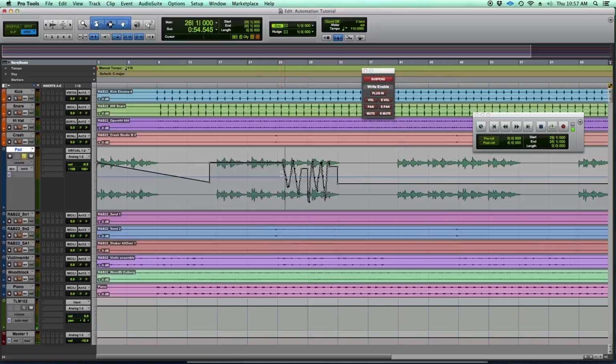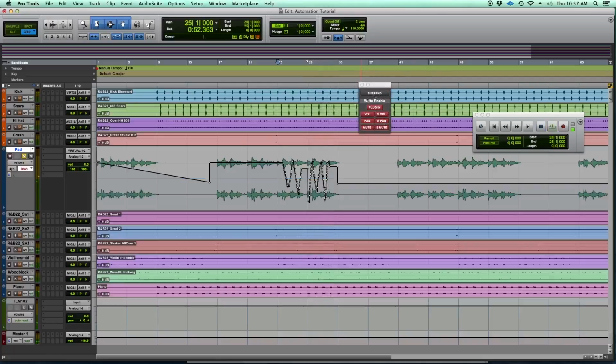I mean, you can suspend all automation. So if I were to play this right now, my volume is set. Let's see what this is. 0. It stays at 9.5 here, as you can see. Now if I were to play it back with just the automation, so you can see here, I don't have it suspended, and now I do. No, I don't.